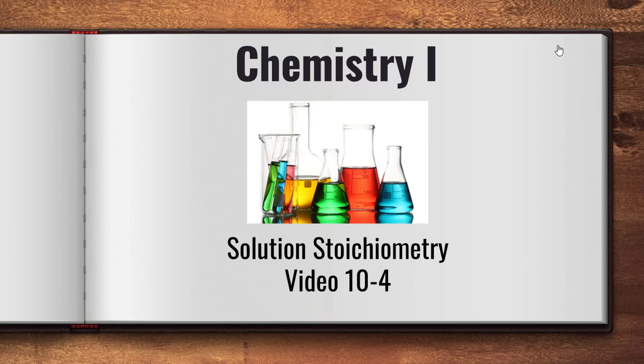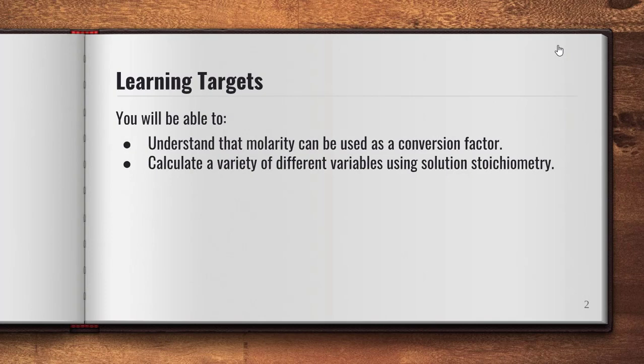Really not that hard. The only difference here is that we need to consider that molarity can be used as a conversion factor between moles and liters of something. So we're going to dive on in and get started. Hopefully by the end of this video you will be able to understand that molarity can be used as a conversion factor. That sounds familiar. And to be able to calculate a variety of different variables using solution stoichiometry.